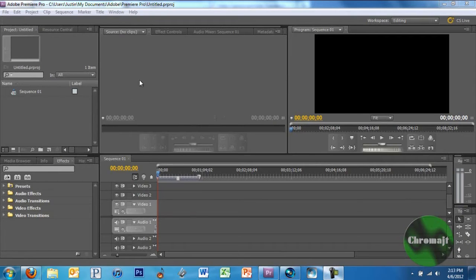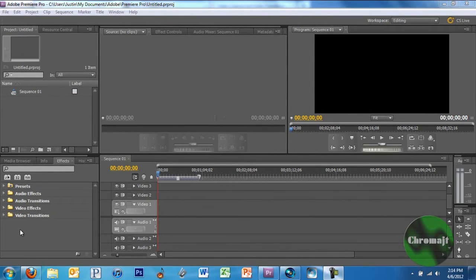This area is kind of like the trimmer window in some regards, and it's kind of its own thing. They call it the source window. If you're from Final Cut Pro, you know exactly what I'm talking about. And the source window is kind of like your preview window, in a sense. Now, this is your program or record window over here. This is what's actually going to happen when I export my video out of Premiere. This is what I'm actually going to end up with.